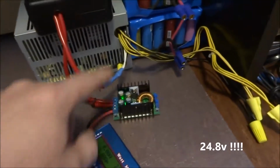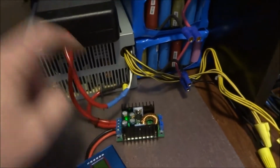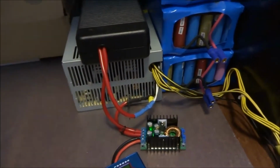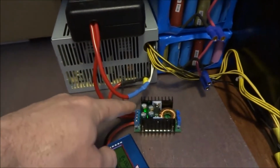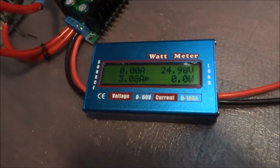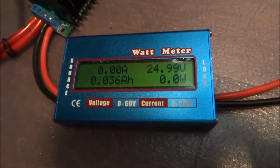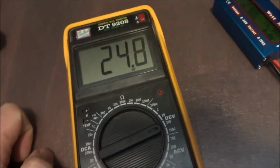So that's my input. These are, like I said, wires in series. They're hidden here. This is a diode, and there's a diode in here, just so that when I power them up, they can't backfeed and blow each other out. So these two in series go into the input, and then on the output side, I wired one of these cheap hobby watt meters. Currently you can see that I have 0 amps, 24.99 volts. So these are probably not very precise. My voltmeter is telling me I got 24.8, which is what I need.